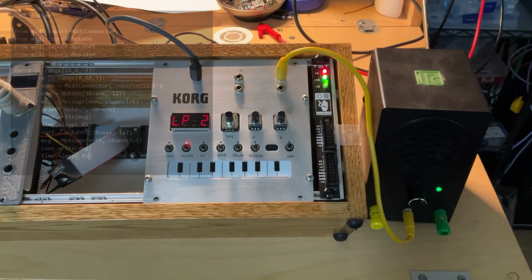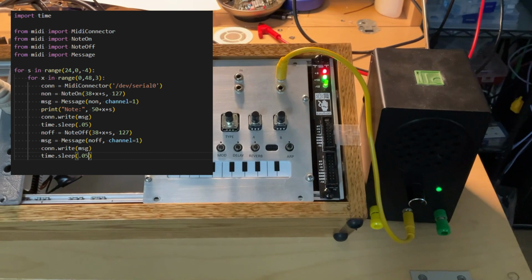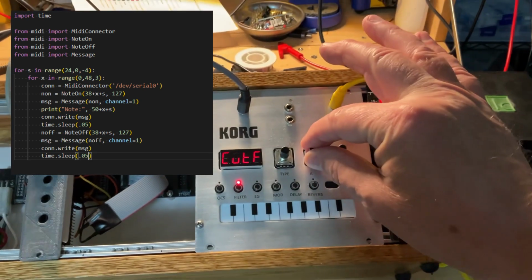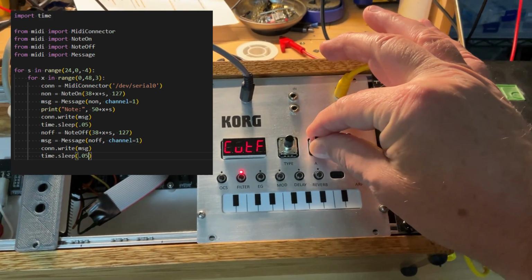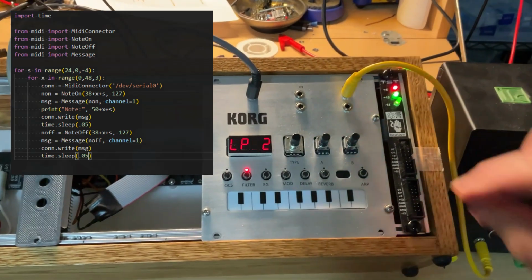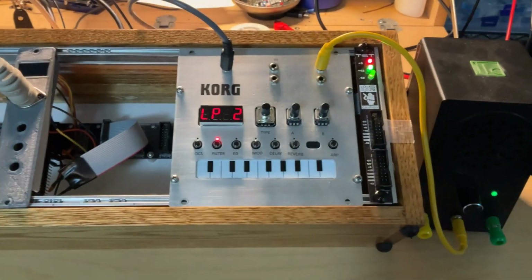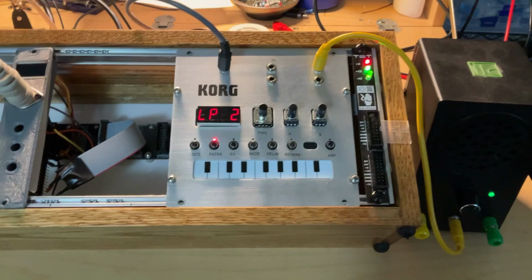So this is my fancy version of a test. So I had ascending and descending notes going at the same time. And then I also wanted to be able to set the Korg synth up, so I was doing something a bit more creative. So I've got some echo and some playing with the filter here, and this is kind of where I want to be with the PiMIDI. So now I know I can control MIDI using my Raspberry Pi. In the next videos we'll start looking at some more interesting software things to do with it.